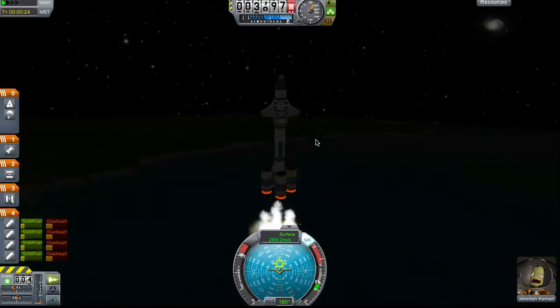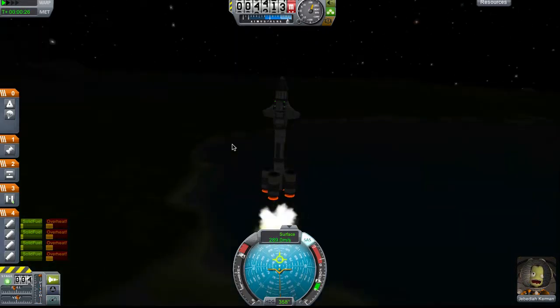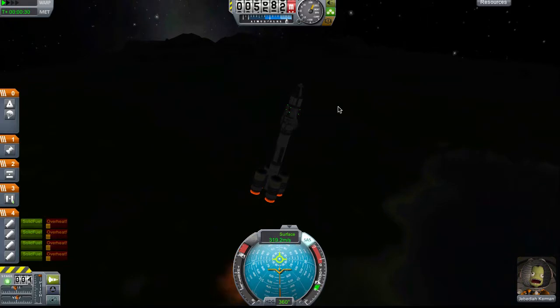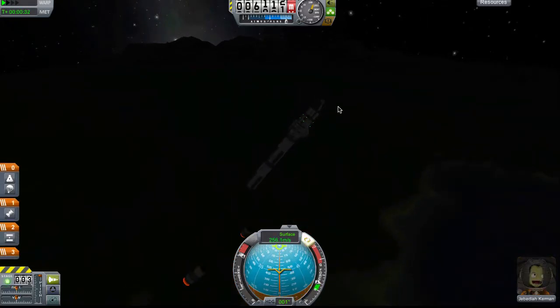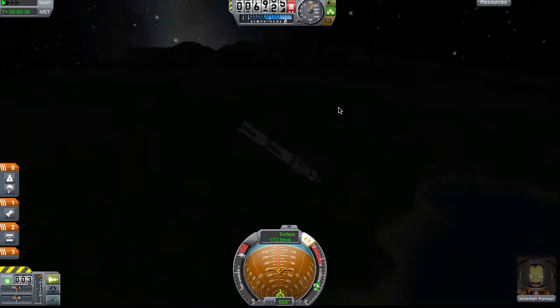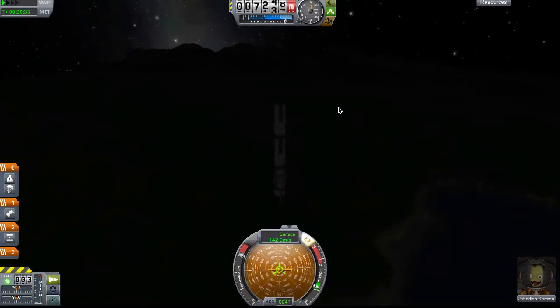I'm getting some bit of wobble going on. I think those top wings are slightly too high. What the hell's happening? Top wings are slightly too... Can you spot the error here?